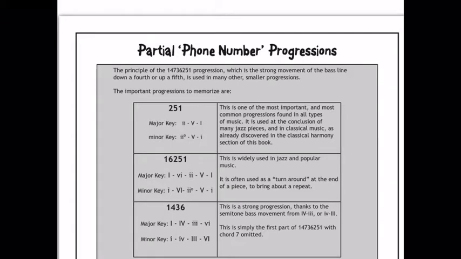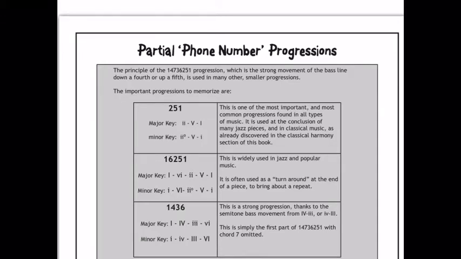In a minor key, I'll take A minor again because it has an empty key signature. Diminished 2 to 5 to 1. A diminished 2 would be B minor diminished to 5, G sharp because that's that raised 7th, to A minor. Make it 5-7. Okay, it's a very popular one.